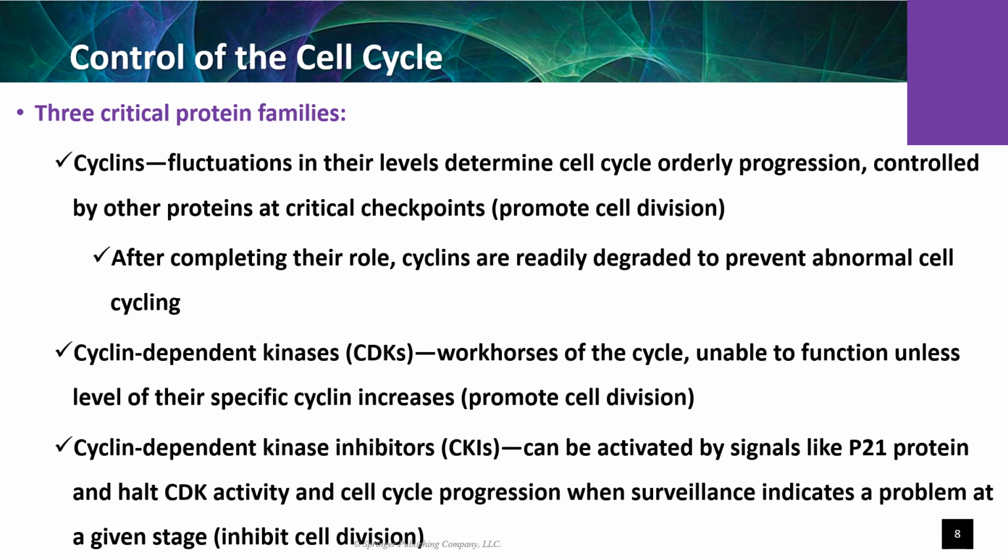Of equal importance to cell cycle progression is the ability to halt the cycle when necessary. If a cell experiences alterations to its DNA through damage or mutations, the cell must be prevented from proceeding through cellular division so as not to produce daughter cells with the same genetic alterations.